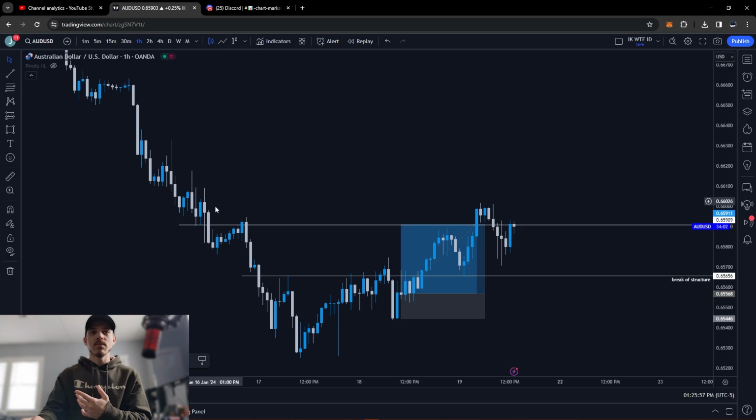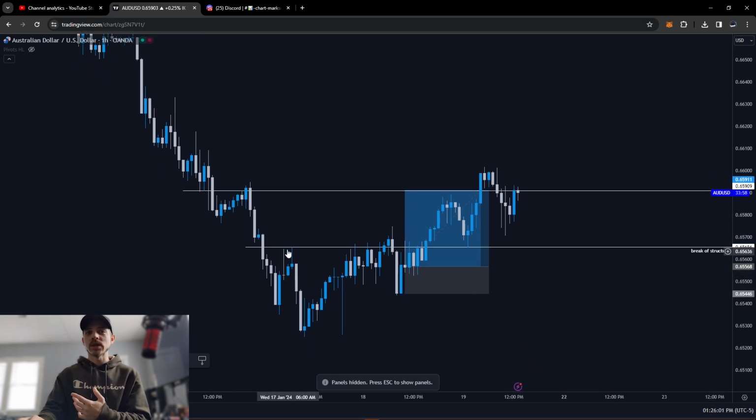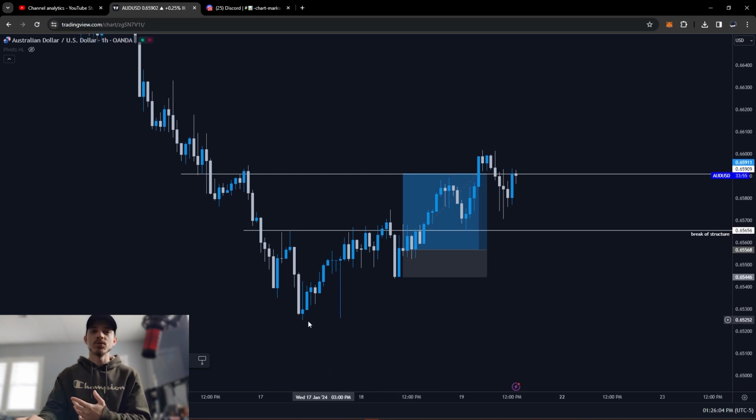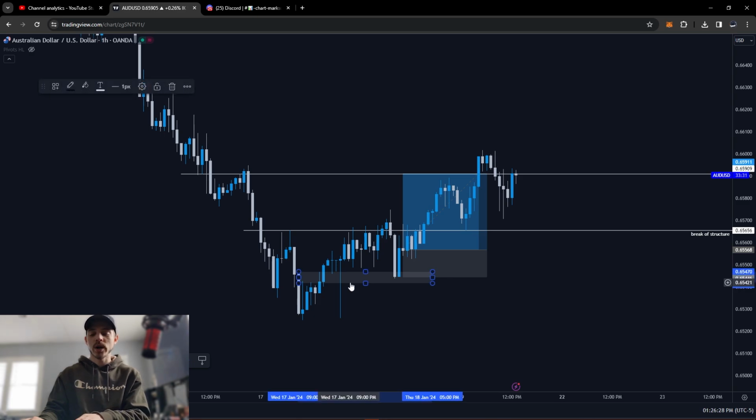As we can see, the market is trending down, and then we start to move sideways and we can see that we're no longer producing lower lows. The market should continue to go down, and once we get to this point, we should have another lower high and then another lower low. But we don't end up getting that lower low, we end up getting a higher low. At this point, this is the first signal that the trend might be changing. So this is a pair we want to start paying attention to if we're trading structure.